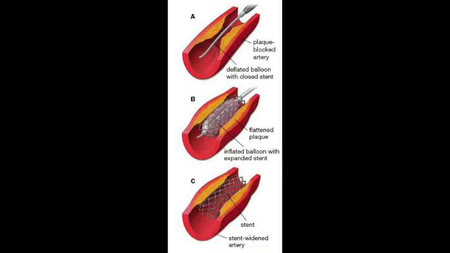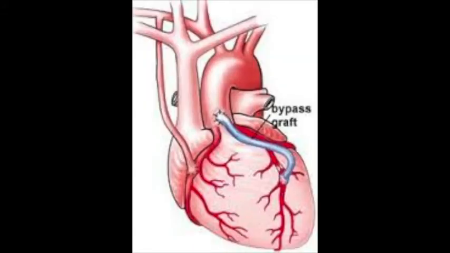This procedure is performed while the individual is awake and takes approximately 90 to 220 minutes. There are some risks involved with this, and this includes infection, bleeding at the catheter insertion site, and kidney failure. Another procedure is the coronary artery bypass graft surgery, and this surgery is when one or more blocked arteries are bypassed by a blood vessel graft. This restores the normal blood flow to the heart. The graft is usually a self-graft, meaning it comes from the patient's own artery. It could be from the arm, legs, or chest.